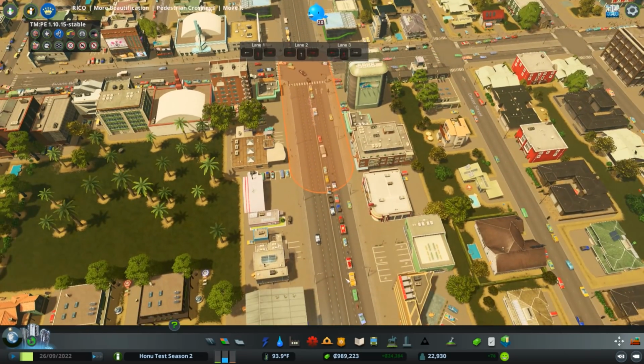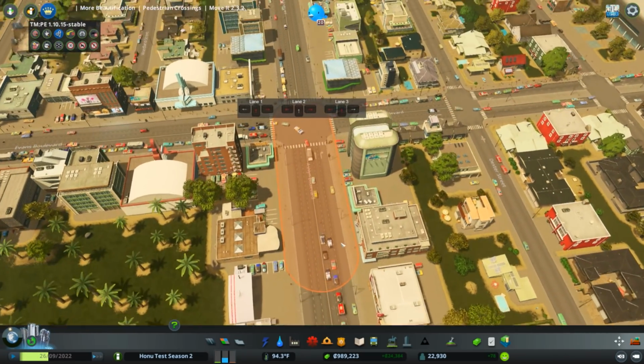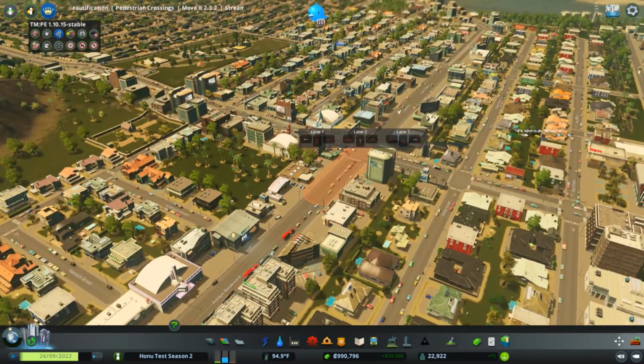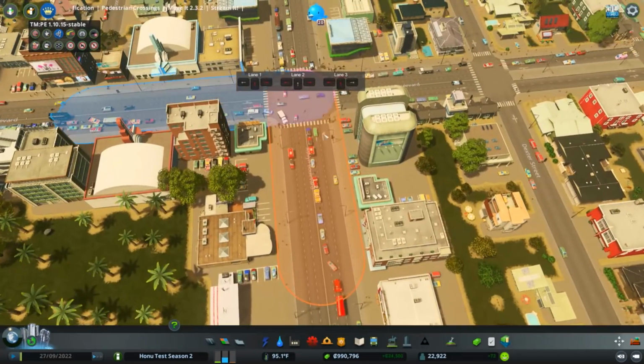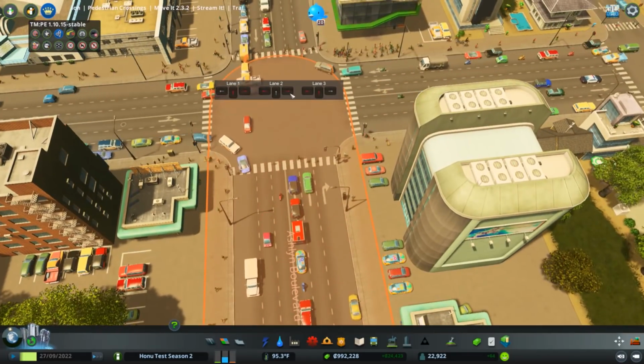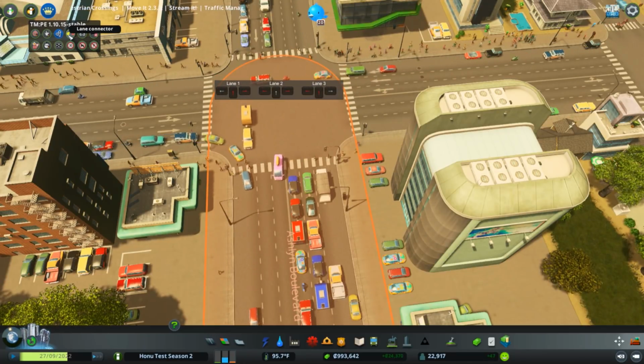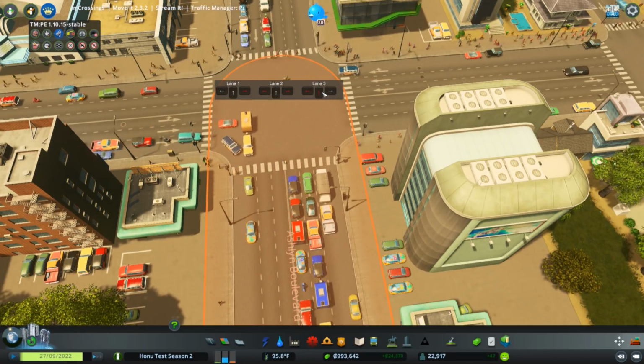And you can see pretty much everybody's trying to get over to the left lane as a result, because they really want to go into the heart of our city down there. So that is one way you can do it. Now, the better way to do that is with the next tool, and that's the lane connector. So let's switch that back to where it was.